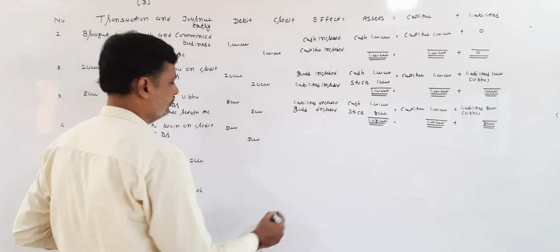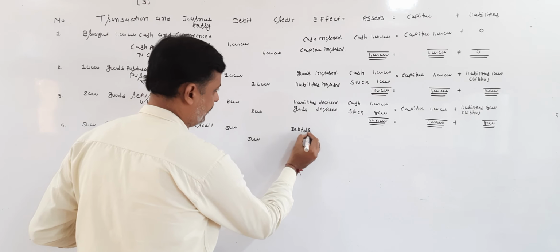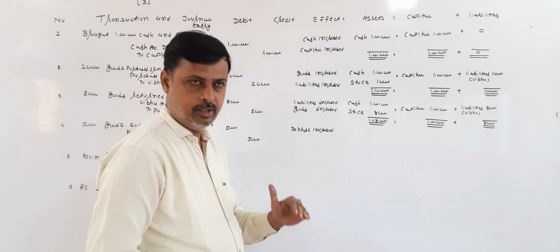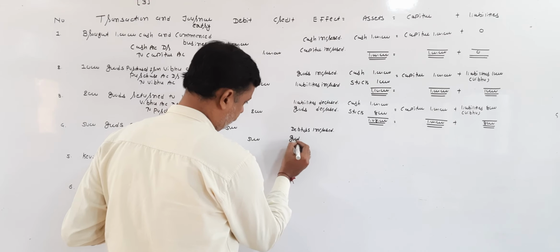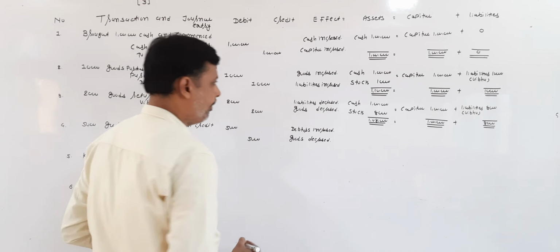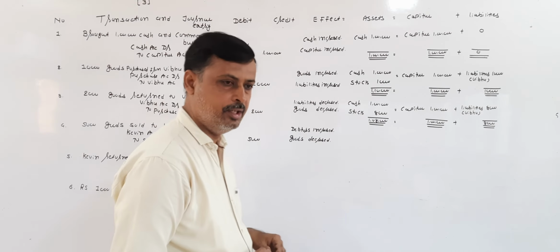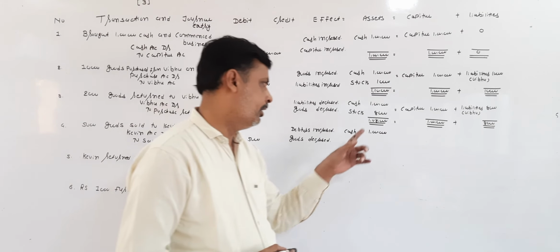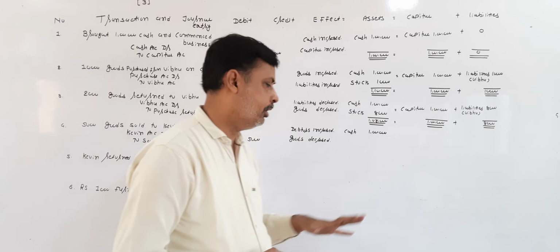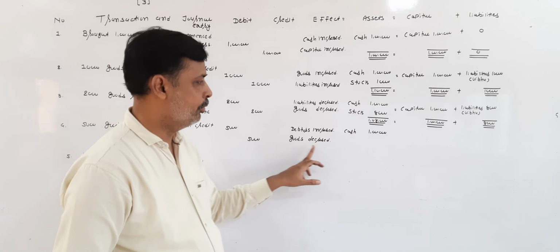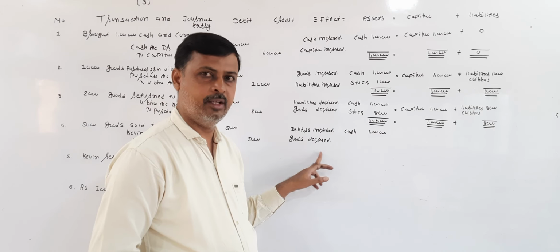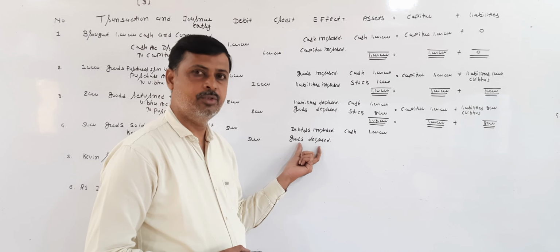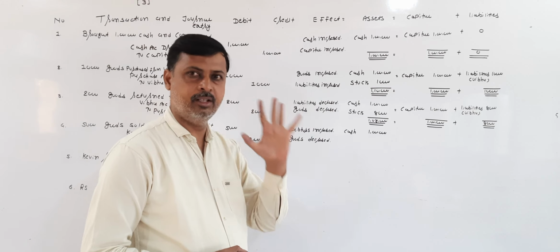So here debtors increased, and goods sold means goods go out. So goods decreased. Here cash is 1 lakh, nothing is changed in cash. Here goods of stock 8,000. Out of 8,000, 5,000 goods sold to Kevin. So goods decrease. 8,000, 5,000 was sold. So we have only 3,000 goods. Because it was 8,000, 5,000 sold out, goods decreased 5,000. 8,000 minus 5,000, so now we have only 3,000 goods.